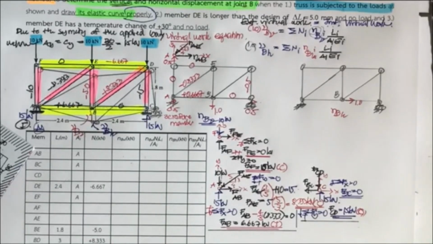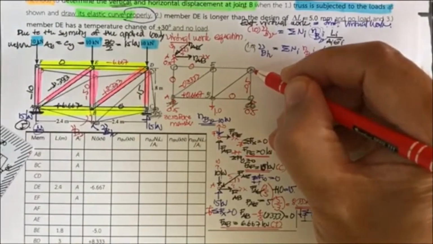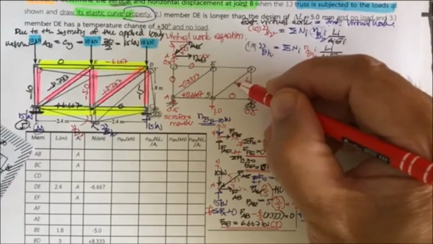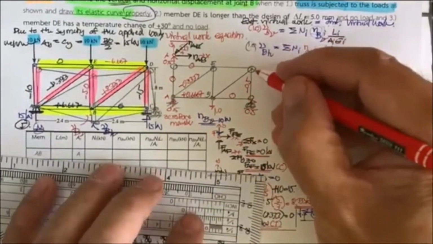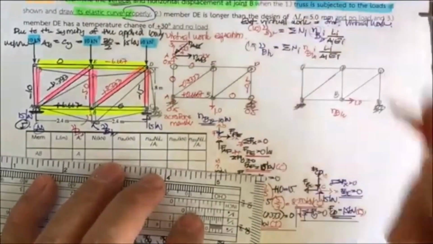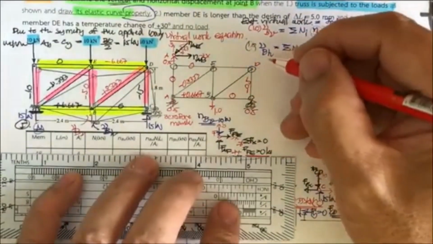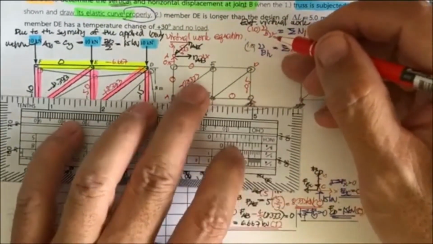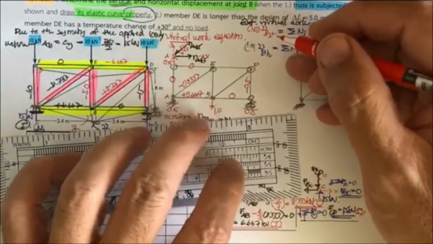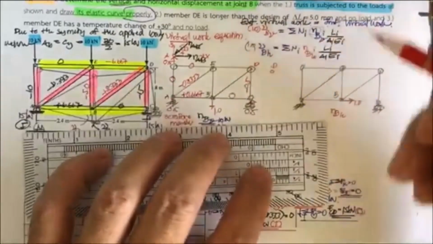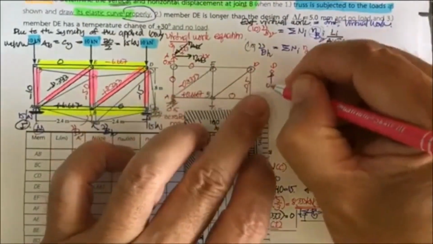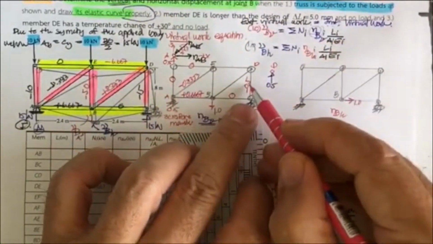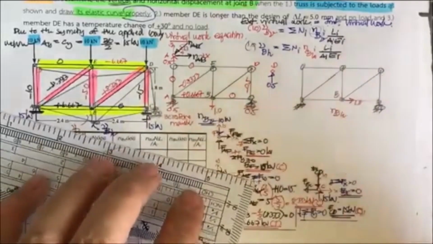And later, you may use this portion to determine the force in this member or this member, or you may use this point to determine this. If you use this, it is going to be choice D. And if you like, you may draw the free body diagram of joint D here, and you have the compression of 0.5 here.